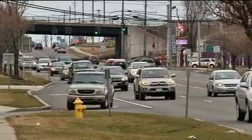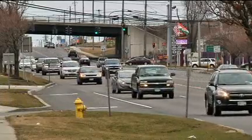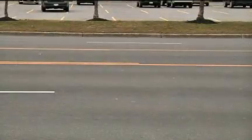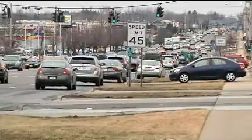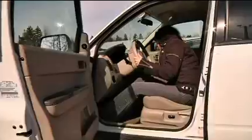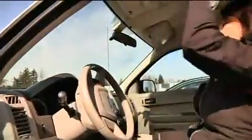Over the years, cars have become more reliable, but with so many moving parts, even the most well-maintained vehicles are occasionally temperamental. Assuming you're not a mechanic, let's take a look at the most common situations and how to deal with them. Let's assume you turn the key and nothing happens. Listen to your car.